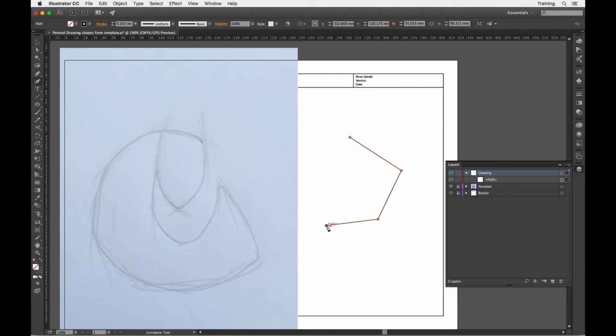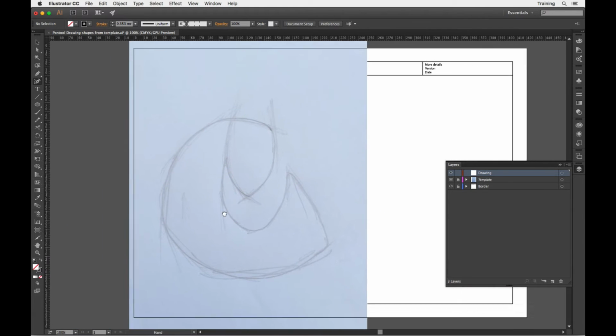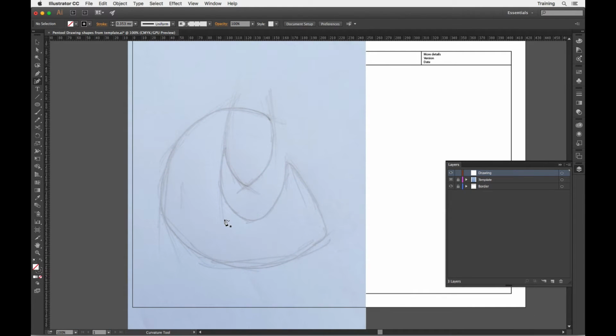But as soon as you start doing normal clicks, it'll start wanting to make curves, and it'll try and make a curve, a smooth curve, based on where you have been and where you're going. So what I'll do is apply that to my shape here. I'm still going to use a combination of techniques.